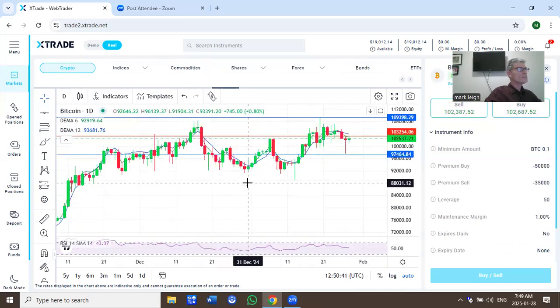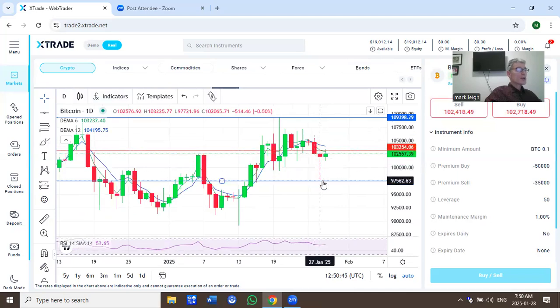Let's have a look at Bitcoin's performance. Bitcoin was really sold off strong yesterday. You can see that 97,637, but buyers did step in at that level, fought back to close at 101,976, around that 102,000 level. Interesting that if you look over the past week, all these wicks that we see where the sellers did test lower, the close has been just slightly above the $100,000 level. So $100,000 is looking pivotal right now. And even yesterday, when it came down so strong, the close price 101,976, close to 102,000.